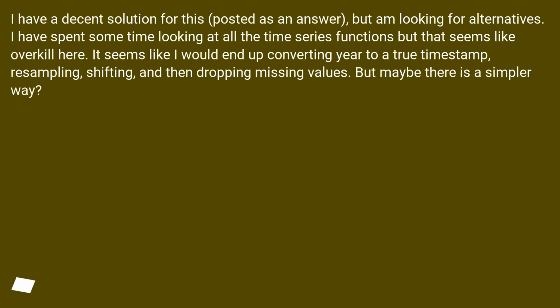I have a decent solution for this, posted as an answer, but am looking for alternatives. I have spent some time looking at all the time series functions, but that seems like overkill here. It seems like I would end up converting year to a true timestamp, resampling, shifting, and then dropping missing values. But maybe there is a simpler way.